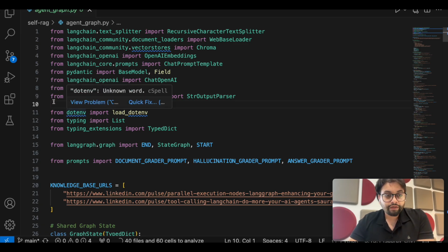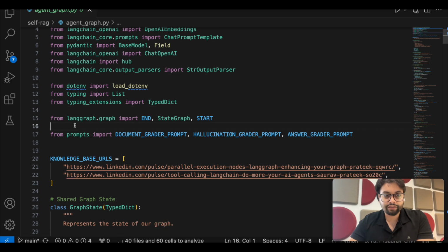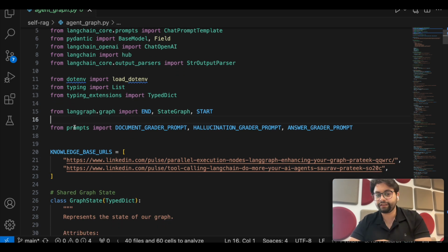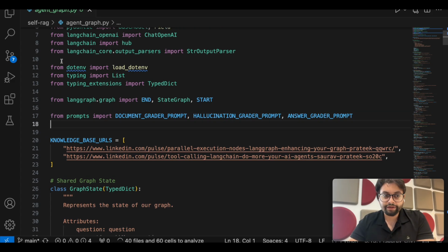And going forward, these are the libraries which we have. All of these are open source, and this is a single Python file, so all of these are incorporated in a single Python file. And we're gonna see how you can build a graph like this. Okay, so the first thing is all the libraries are imported.